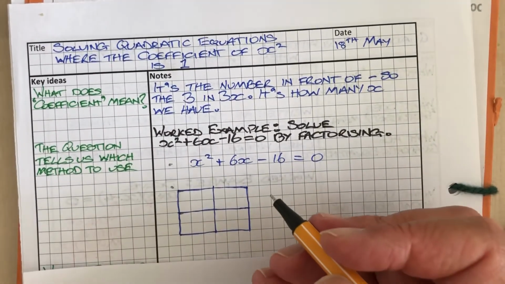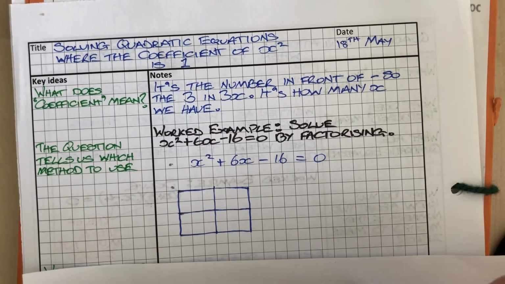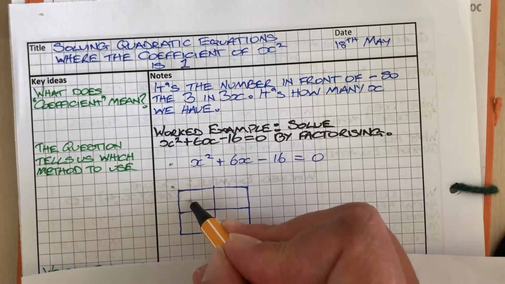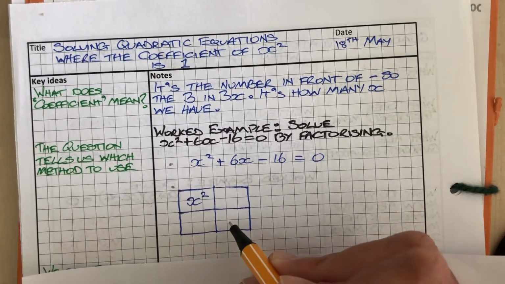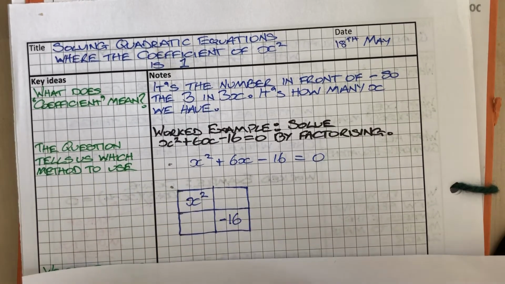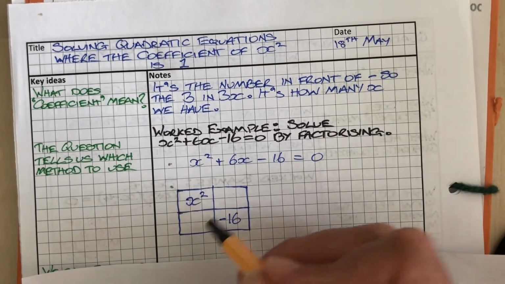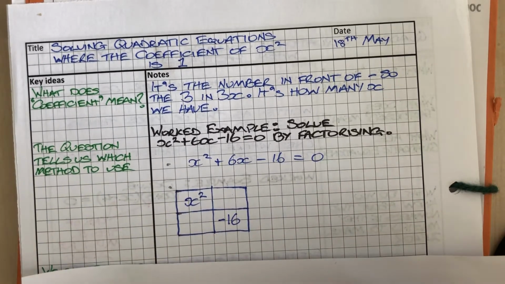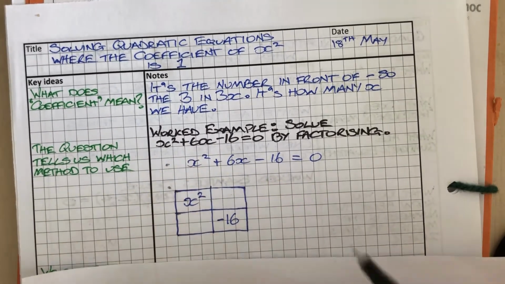Now, I don't know how much you remember from when we were doing these with expressions, and if you really don't remember, it's worth going back, having a look at the videos, maybe trying some questions again. But x squared can be written into that box straight away, and the number can go straight into this box without any further thought. Notice it's not 16, it's negative 16. These two boxes are a little bit more complicated. I'm going to be leaving those blank for the moment. Between them, they will make 6x.